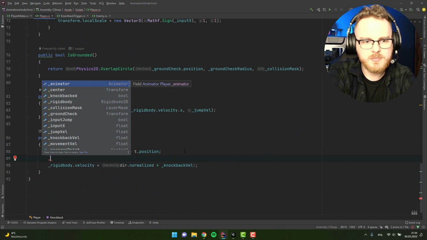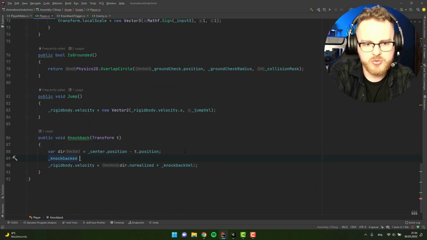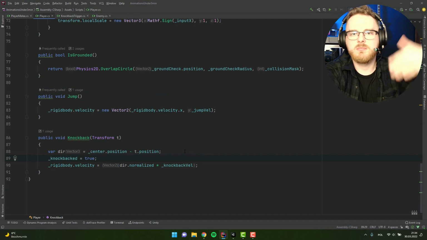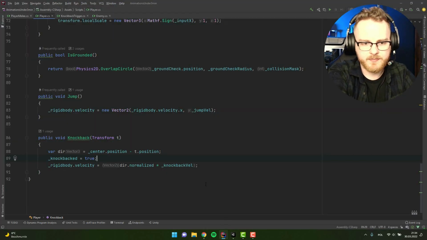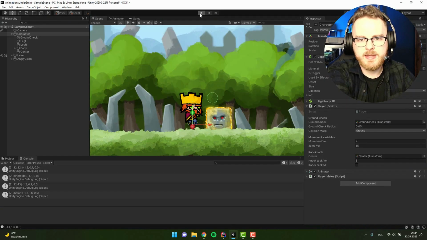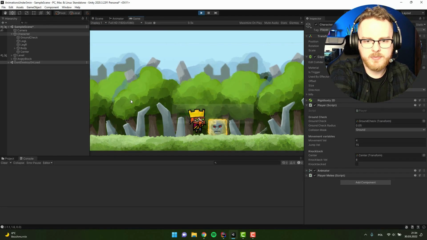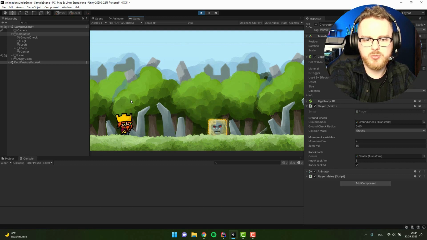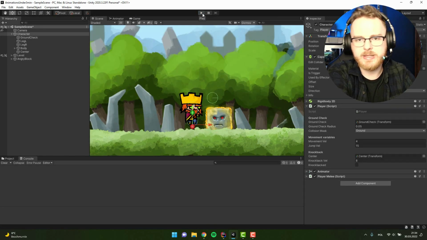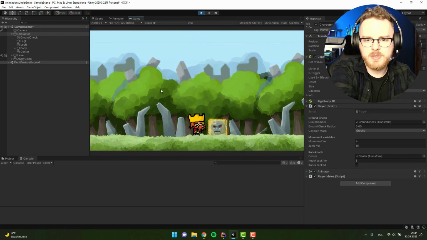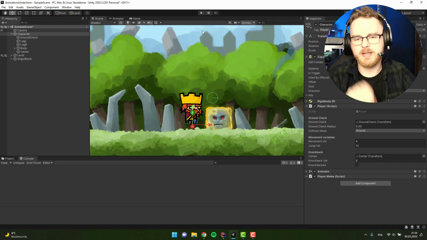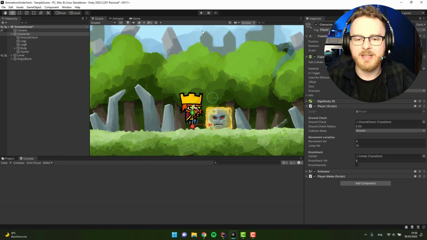So now we want the knockback to true, and obviously we'll use the coroutine to set it to false in a moment. Let's make sure I saved it, and let's test it out. So I'm approaching from the left. Whee! Of course we are not slowing down because we didn't implement that yet. Yay! Uh-oh. Yes, the X movement doesn't work, but the knockback, the initial idea of it works.